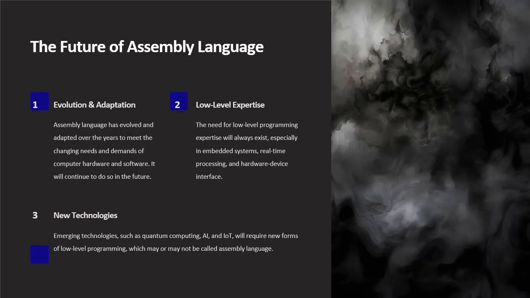So, what's the future of assembly language? Assembly language has evolved and adapted over the years to meet the changing needs and demands of computer hardware and software. It will continue to do so in the future. The need for low level programming expertise will always exist, especially in embedded systems, real time processing, and hardware device interface. Emerging technologies such as quantum computing, AI, and IoT will require new forms of low level programming, which may or may not be called assembly language.